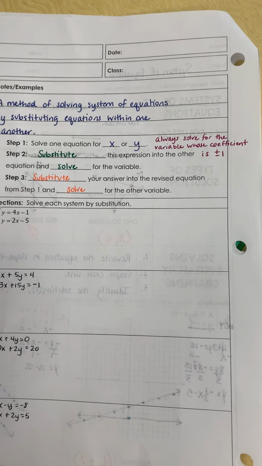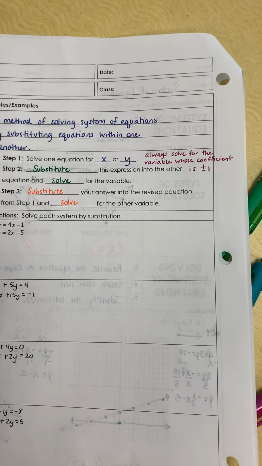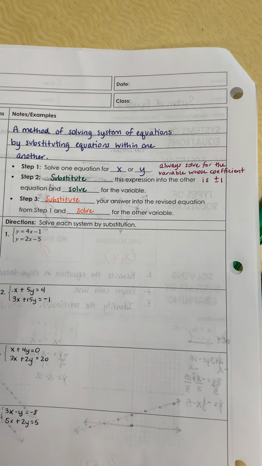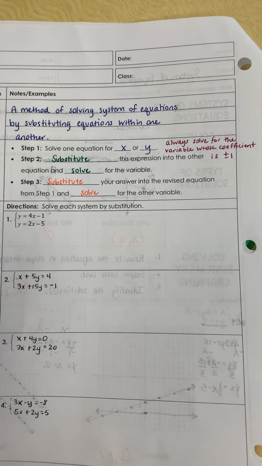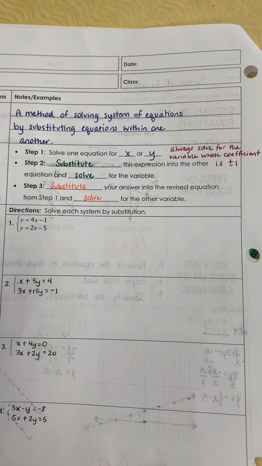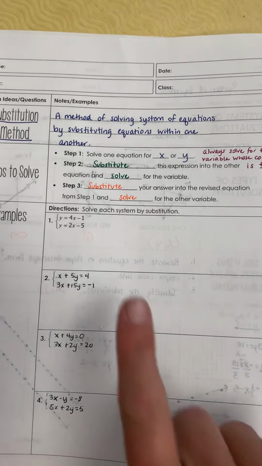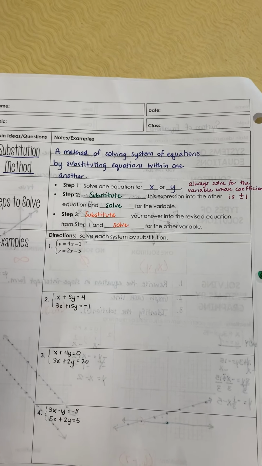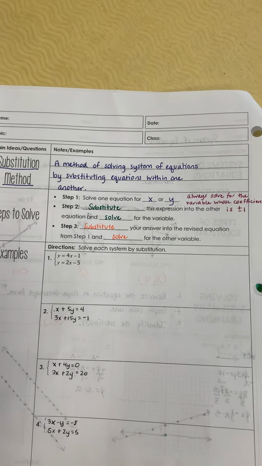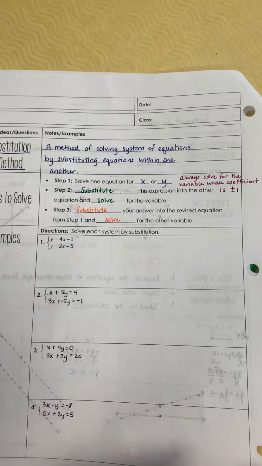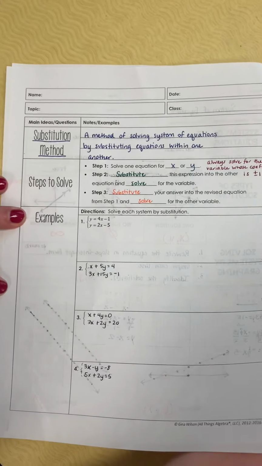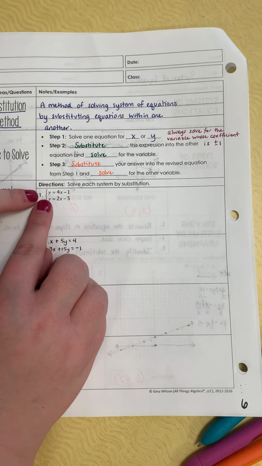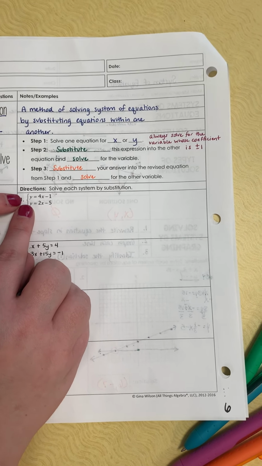We're going to solve one equation for x or y, and we're always going to try to solve for the variable whose coefficient is positive or -1 because it just makes the work easier. Because I can easily divide by 1 or -1, and that does not create fractions for me. Okay, good. And then she's going to substitute the expression into the other equation. We're going to solve for a variable. We're going to go back, substitute into the other equation, solve for the other variable. Notice how we're solving every time for x and y, if possible.